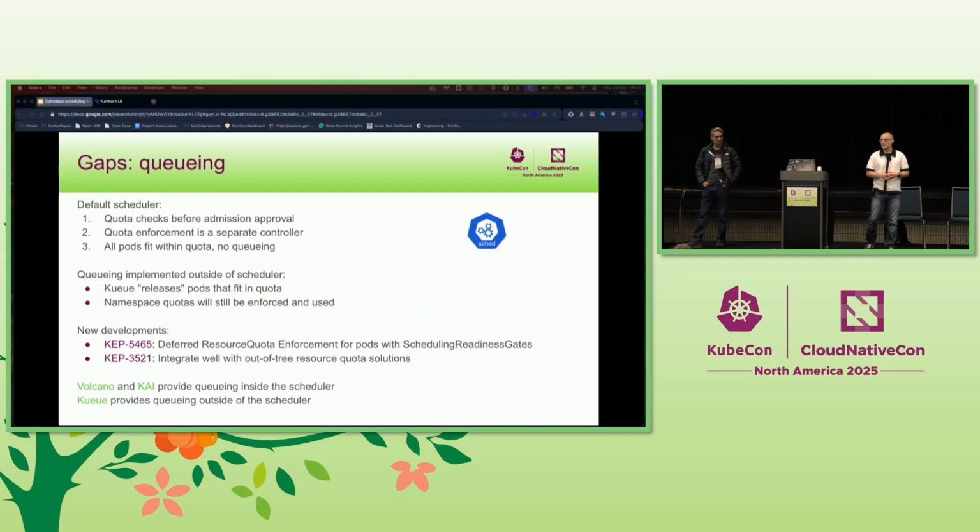Next gap that we see is the queuing. All the schedulers have got the quotas. Kubernetes enforces quotas beforehand, so you don't really have queuing. Queue does that by pulling the pods outside of the scheduler, holding them, and only really creating the pods when quota is available. Namespace quotas are still around, so you still have got a little bit of a problem. How do they interact? What happens when queue releases things and the quota is not around? So also slightly problematic. Because of that, they've just raised 2 new caps again to fix those problems. Again, not a lot of detail yet because they're only a couple of months old, so it's a changing landscape at this point in time.